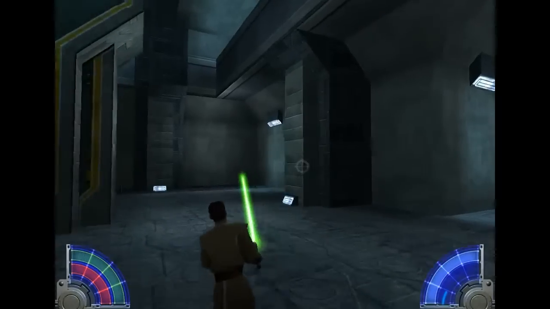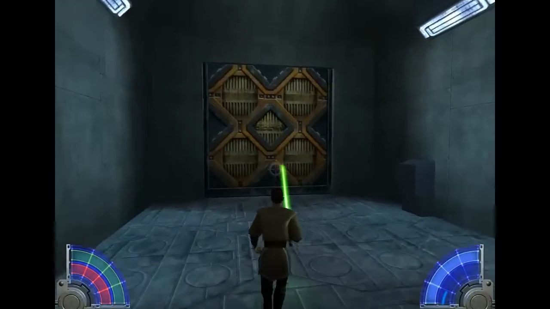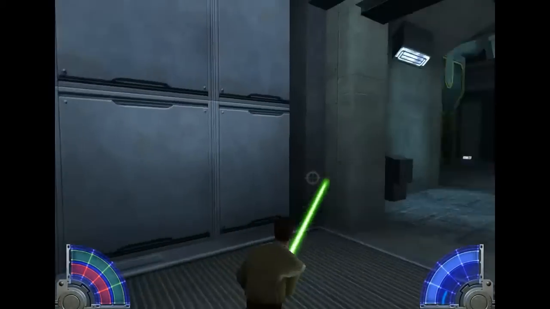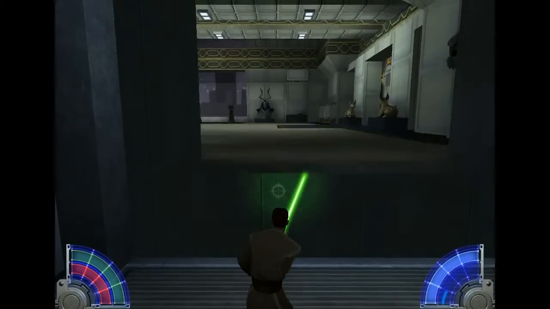So then you will think, well, I have to climb up the whole tower or something like that. But no. Here's the elevator and basically we're at the end of the level. Only one thing coming up. First up, a cutscene.